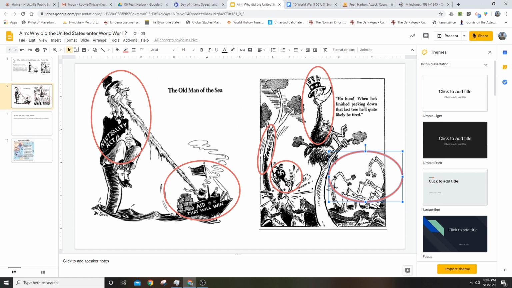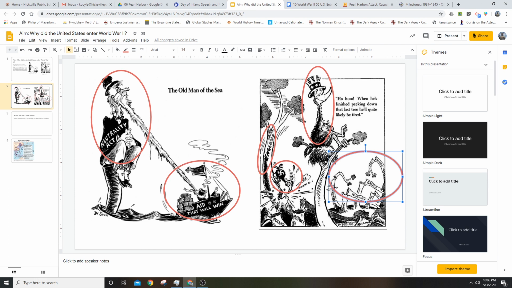And he's labeled the Neutrality Act because the United States, up until 1941, had tried to proclaim neutrality in World War II, that they weren't going to get involved, that they weren't going to send troops and support one side or the other. Of course, we know from last week that the United States was in fact very involved in World War II, despite proclaiming neutrality. And they were involved because they were sending supplies and aid to countries fighting Nazi Germany, Fascist Italy, and the military government in Japan.